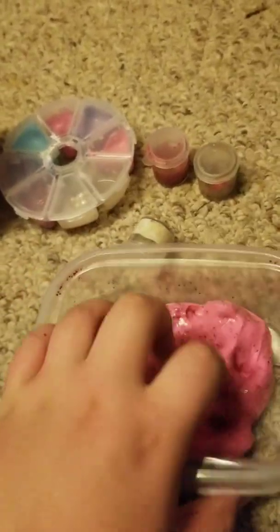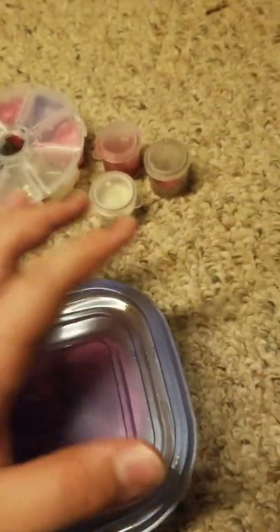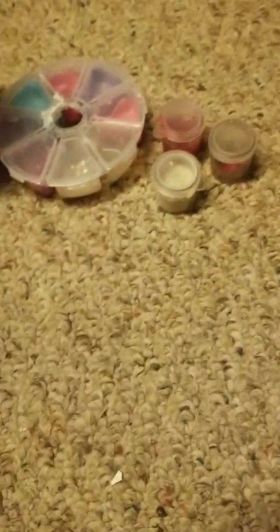It's got some nice pokes. Put the camera on the slime. Thank you. It's nice and pink, and it's got blue glitter in it. Beautiful. Love it. Love it.